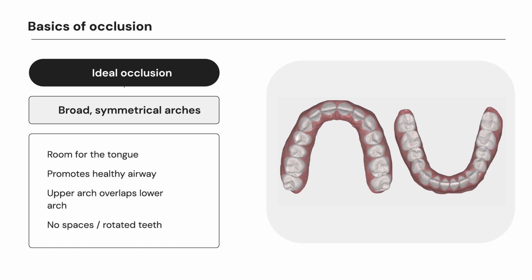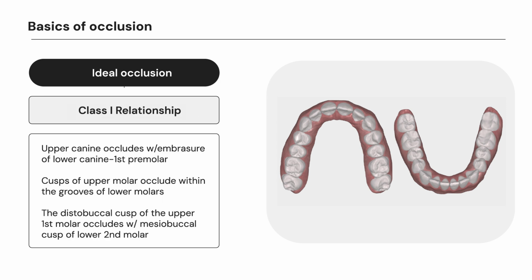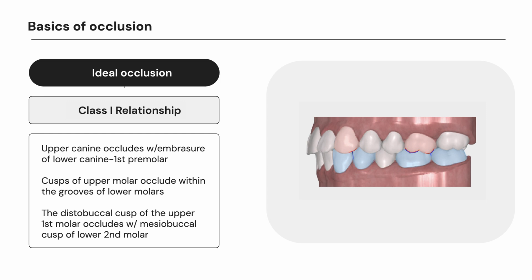Not only do we want to have room for the tongue, but we want the teeth to fit together properly. So we want the proper amount of overlap and we want the amount of space up front there. And we'd like to have the teeth not rotated. If it's an ideal arch, the teeth should all fit together without spaces or crowding, and they should all match up. If we think of this when we look at the teeth from the side view, this is the first time we're going to talk about this, but this is Angle's relationship, jaw relationship. And he really classified it into 3 different levels, class 1, 2, and 3, which we'll talk about in a little bit.